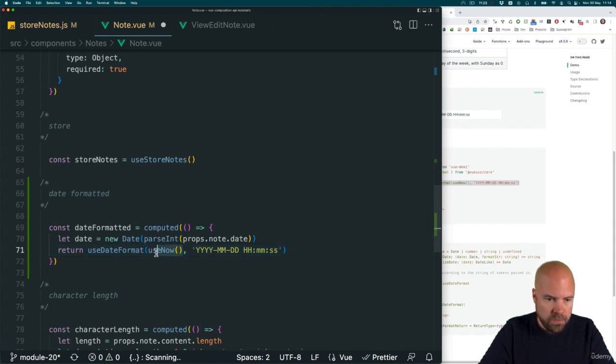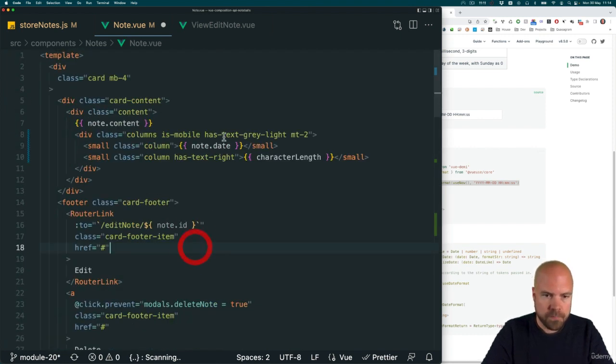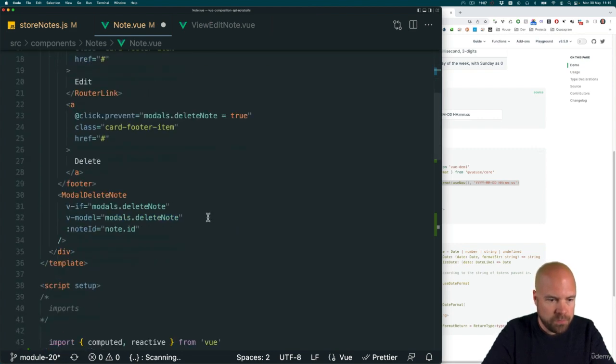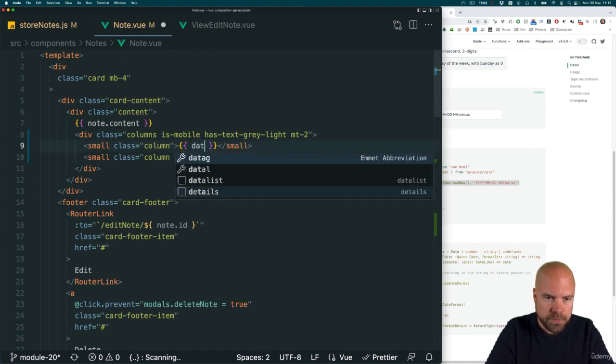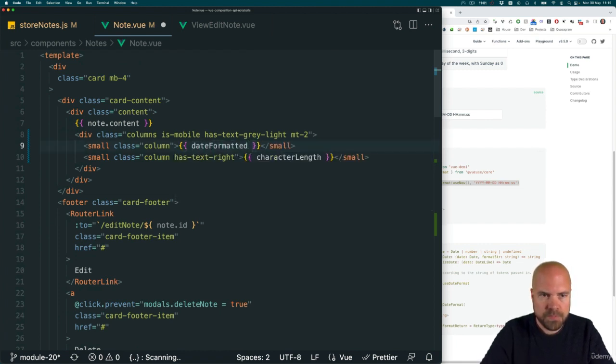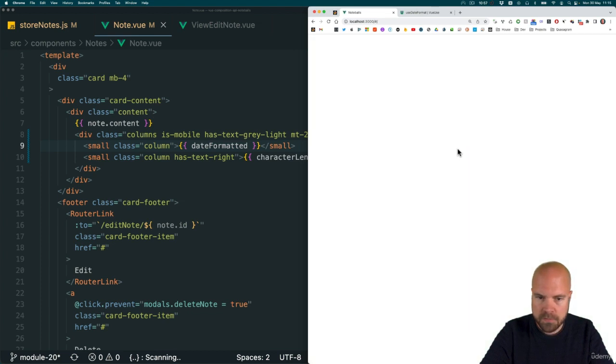We want to replace useNow with this date object we've just set up. And hopefully this computed property should be good to go now. So if we scroll up to our template, instead of spitting out note.date, we'll spit out this computed property, which we called dateFormatted. So dateFormatted, save that, reload the page.